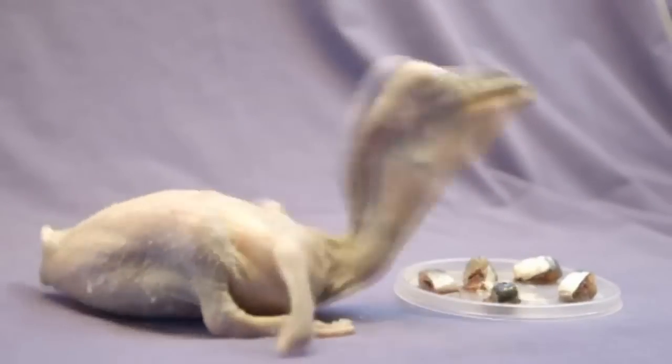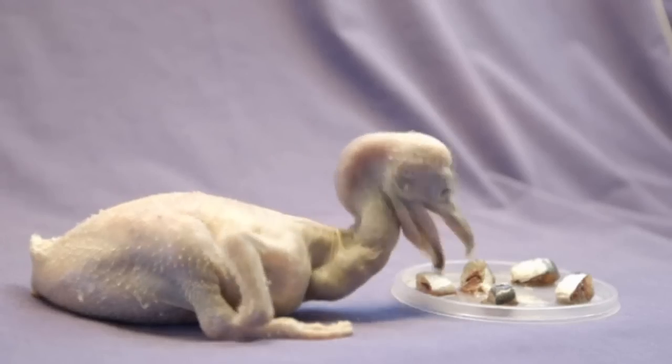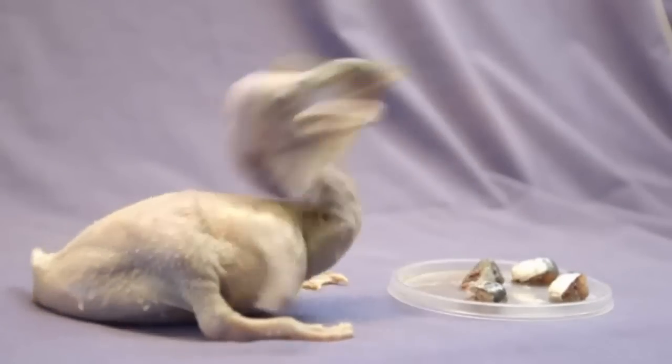At full size these chicks could measure up to six feet in length with a wingspan of between nine and eleven feet. The Dalmatian pelican is a Eurasian species, it's the largest species of pelican in the world and one of the largest flighted birds in the world, and they're listed as vulnerable by the IUCN.